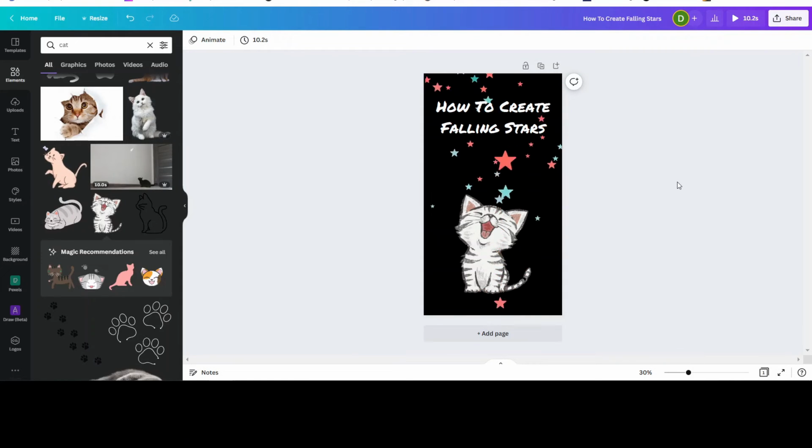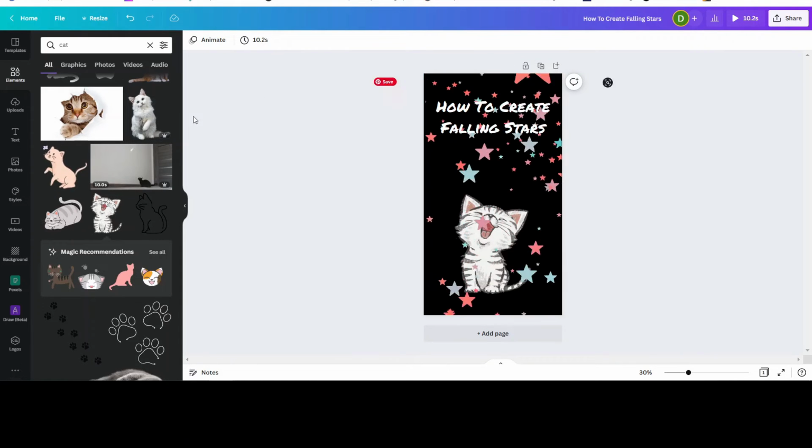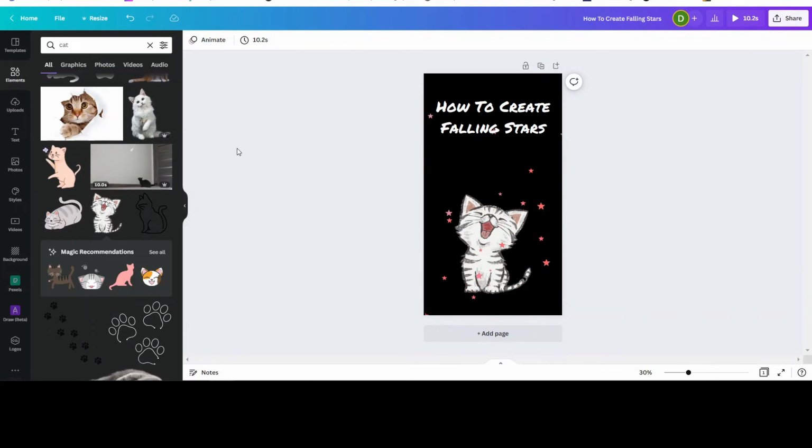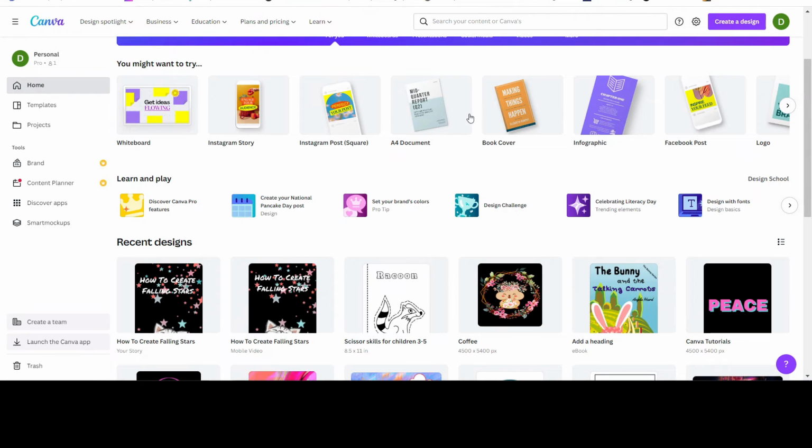Very, very simple. Just to recap, you choose whichever template you want, whether you want a banner, an Instagram post, an Instagram story. Okay, you go to the home page, and that's where you choose what you want, right?